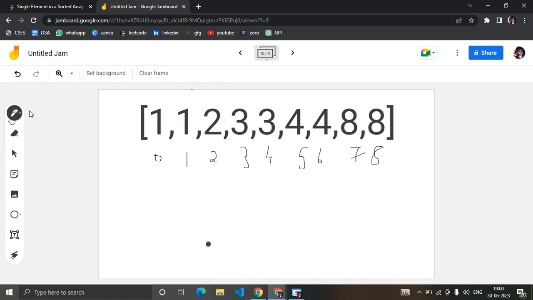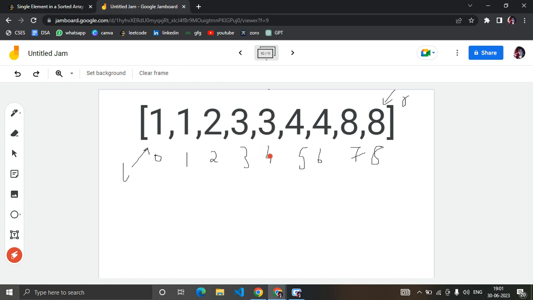So let's discuss the approach. We will assign left, and this is right, and we will divide it. The middle element would be 0 plus 8 by 2, that is 4. We will check whether the middle element is at an even index or odd index.